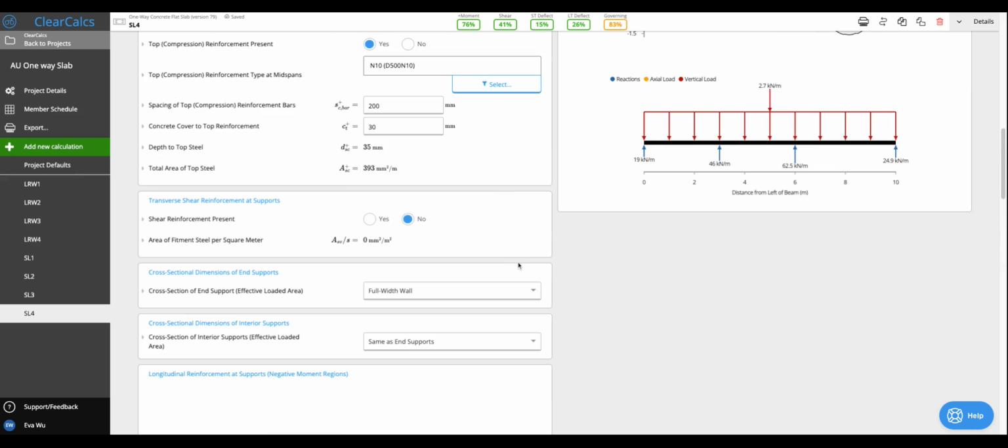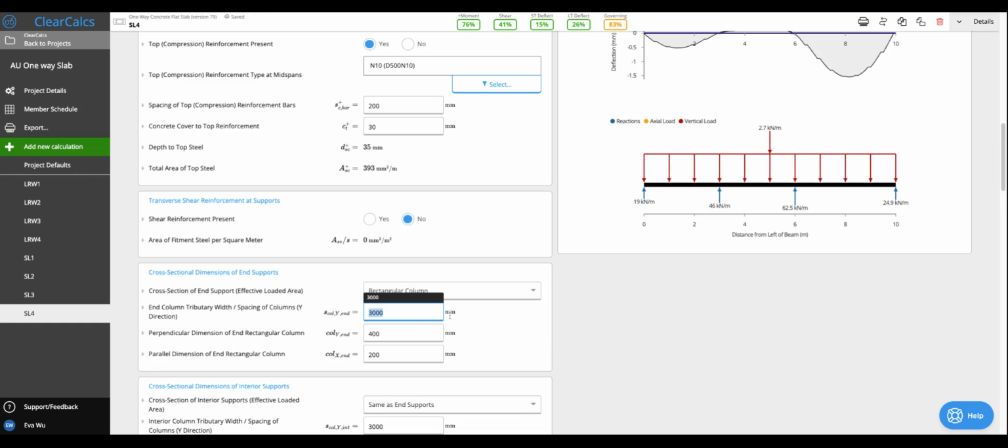One more thing of note is that this slab is supported by columns at a certain spacing. So let's go ahead and put that in. So this is columns spaced at every 3 meters coming into and out of the page. So this is your typical column spacing between where the slab is spanning between. And let's say that we have a 400 by 400 column.